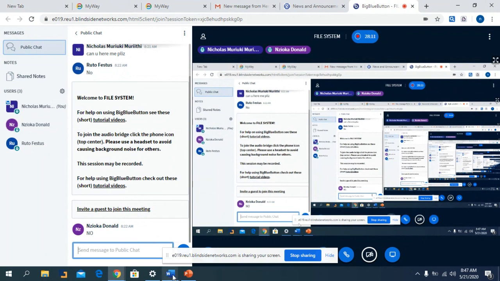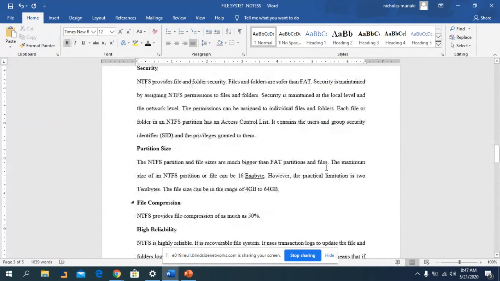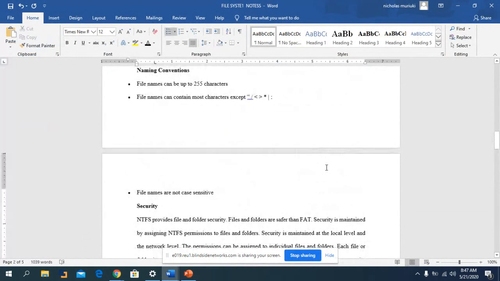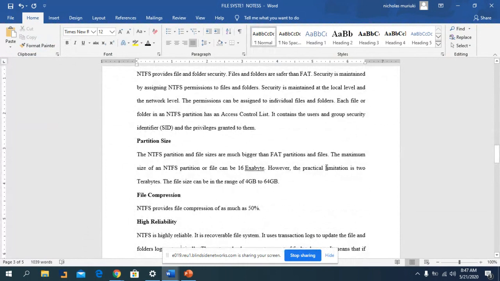And the next one that you are supposed to discuss is, so before we even terminate on NTFS, we have seen that there are some things that have been added here. One is security. The next one that has been added is the partition size. You can add partition size. The next one that we have added is file compression.